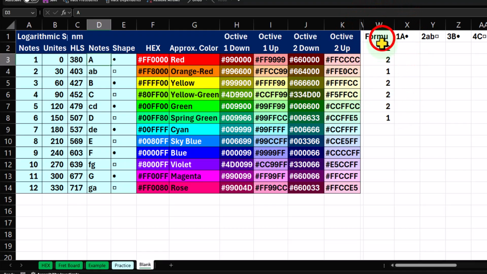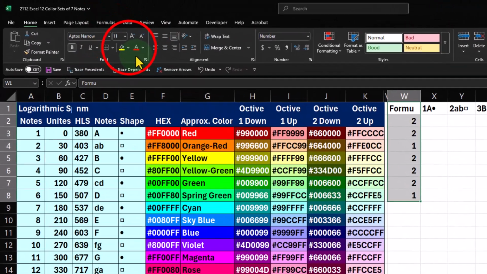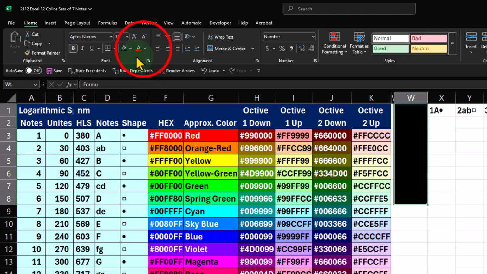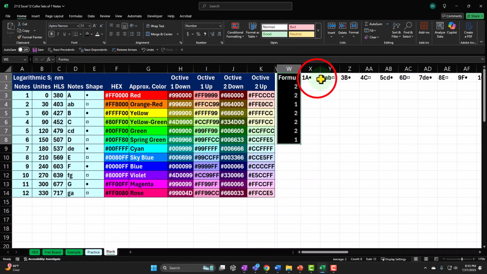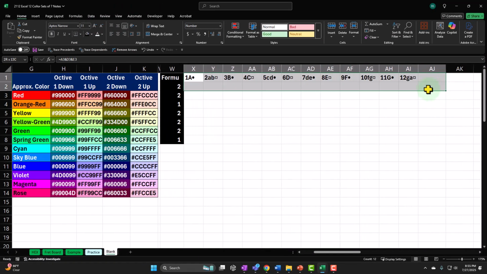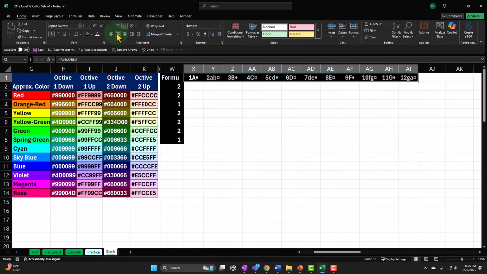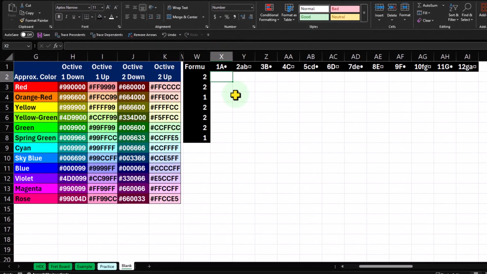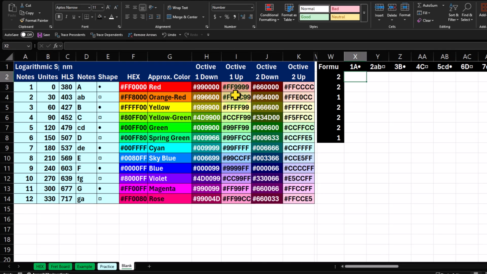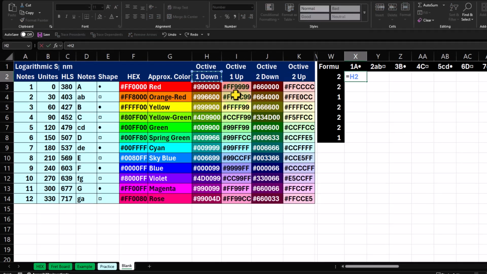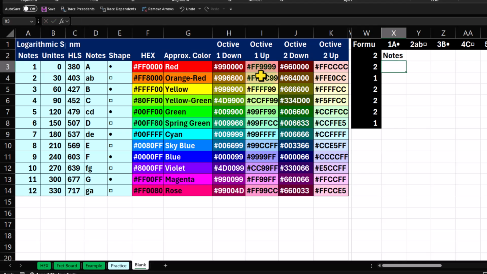All right, so let's make this black and white. I'll select these to make it my borders. I'm going to make this black and then white. And then I'm going to select these and make them black, white, and then let's center those. All right, and then I'm going to say that we're going to start on A. So A is going to be represented with a 1. We're going to map this all out just with numbers first. So the number 1 is going to represent an A. We just numbered the musical alphabet from 1 to 12.